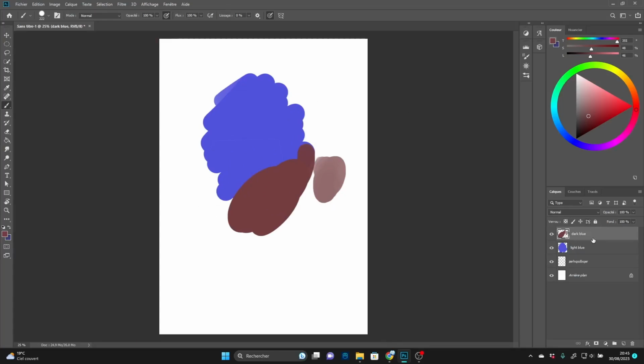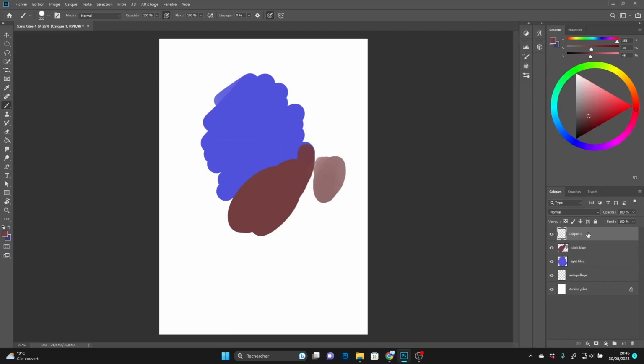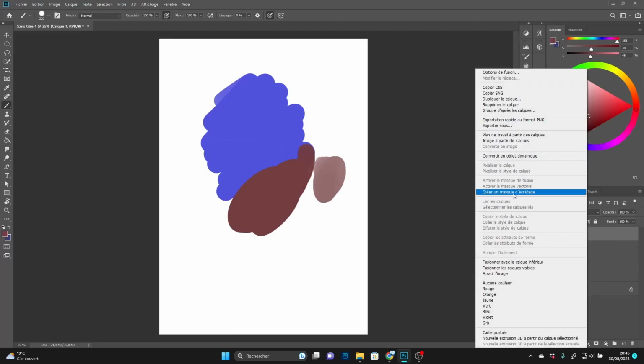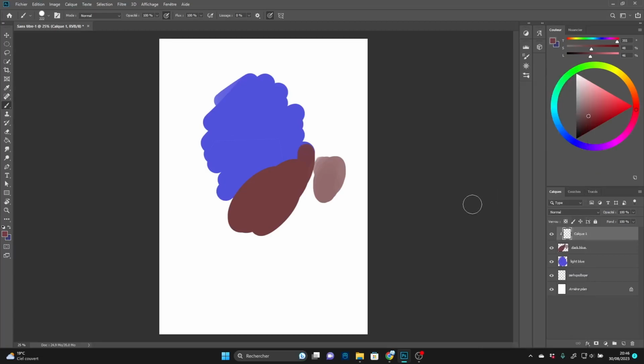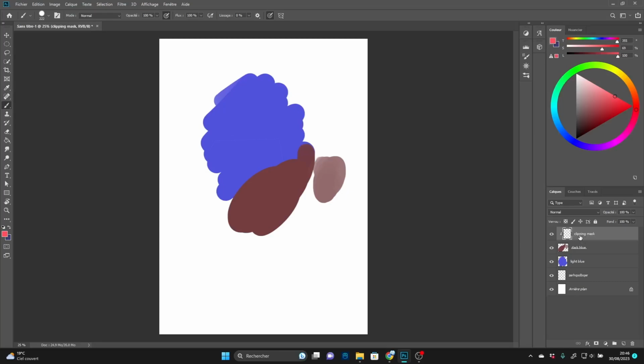One other very useful tool you can use is what we call the clipping mask. By right-clicking on your layer here, you can create a clipping mask, or you can just press Ctrl-Alt-G. With this layer, which is called clipping mask, and which is clipped on the brown layer, you can only draw on the pixels that are on the brown layer.